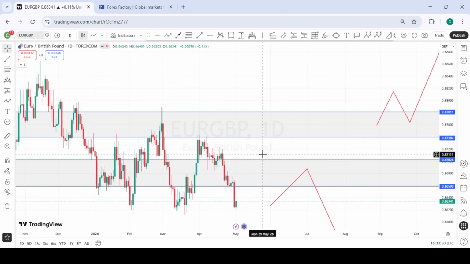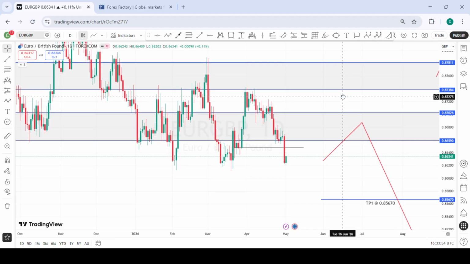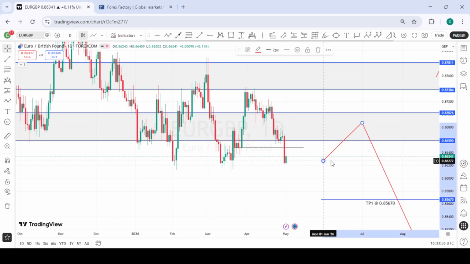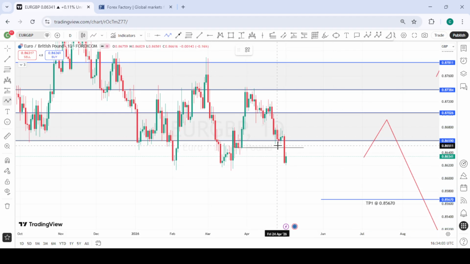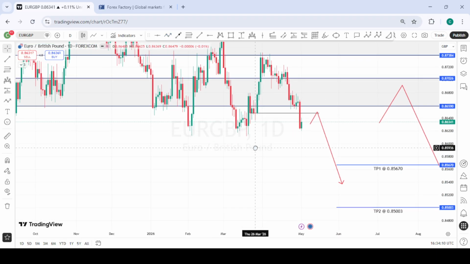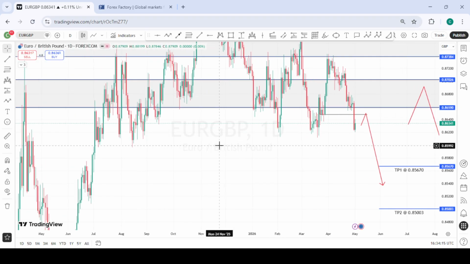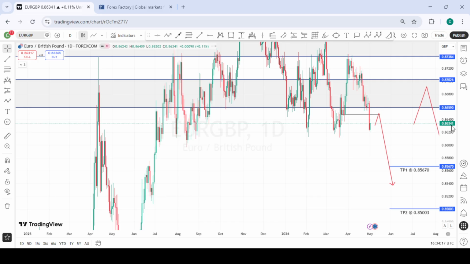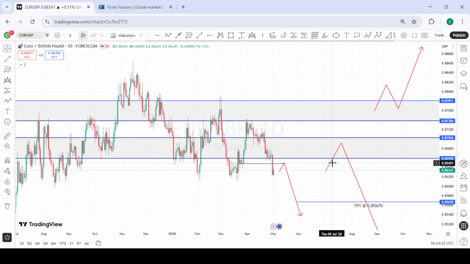This can also happen. Price can also just retest this daily structure point and then collapse, so not necessarily going all the way back into the neckline of the weekly double top. Price can also just retest this daily structure point here and then continue downside. So we just have to be patient to see how price reacts when it gets to any of these areas of interest. We are extremely bearish on EURGBP, and I think that's one of my best setups that we're looking out for the week.